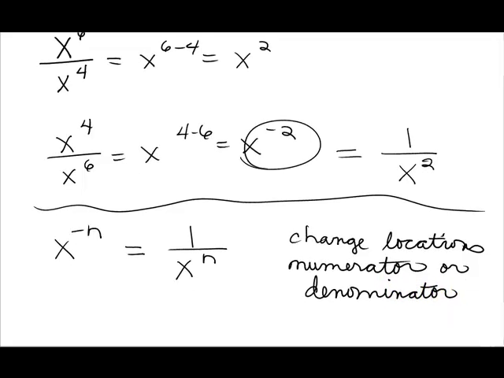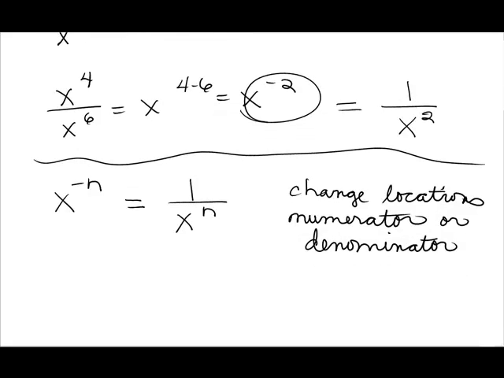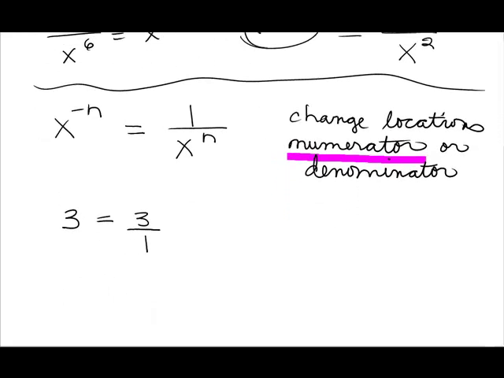For the most part, when we see a whole number, we really don't think of it as being a fraction. But when I have the number 3 and I write it as a fraction, then it would look like this over 1. And so when I talk about a whole number and its location, I'm really talking about the numerator. And so we want to keep this in mind when we are looking at negative exponents.